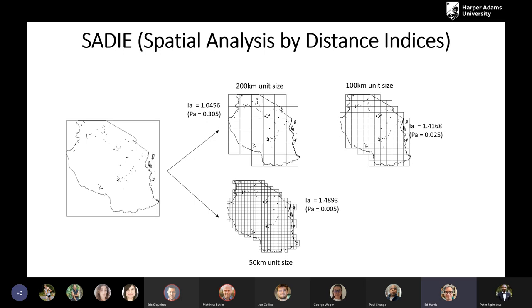You've done it at 50, but it looks like the interesting ones would be around 100 to 200. Once you set up the code, it would probably be really fast to run. So like every 10 kilometers from 50 to 200, and then you could have a curve of SADIE index estimates. You'd be looking at where the boundary and some measure of the confidence interval doesn't cross over zero. I just wonder if randomizing the grid placement would affect the analysis. What do people think? What do you think, Peter?